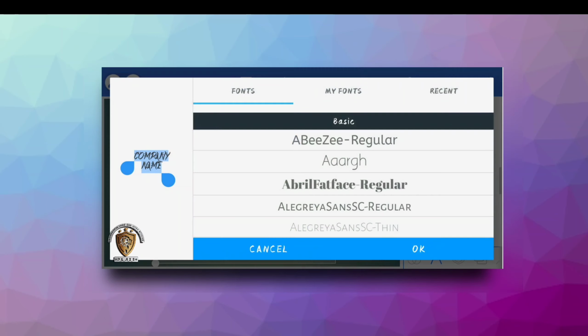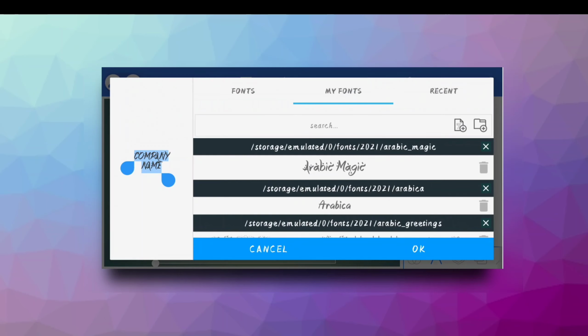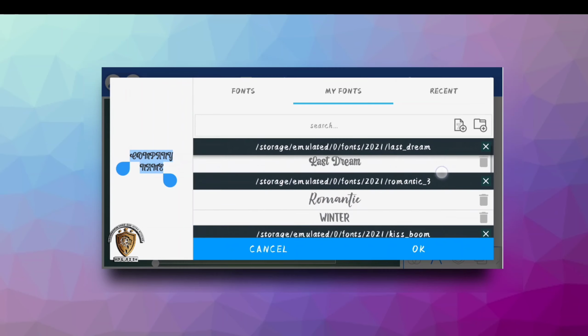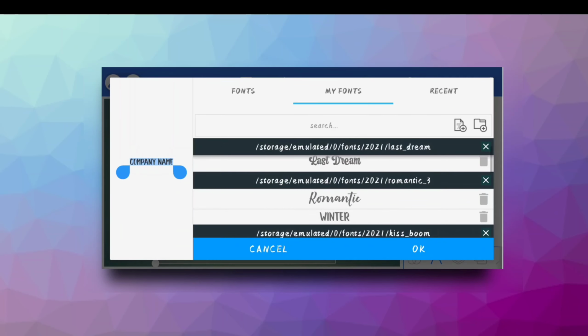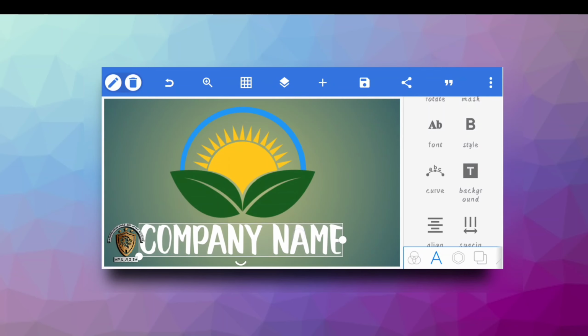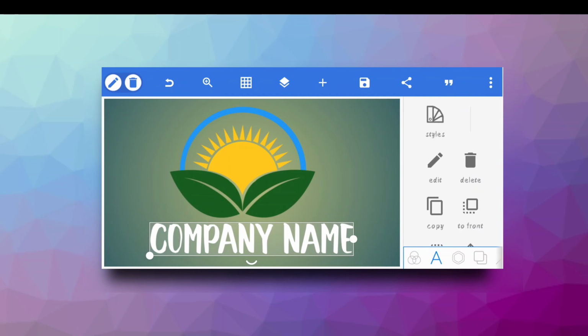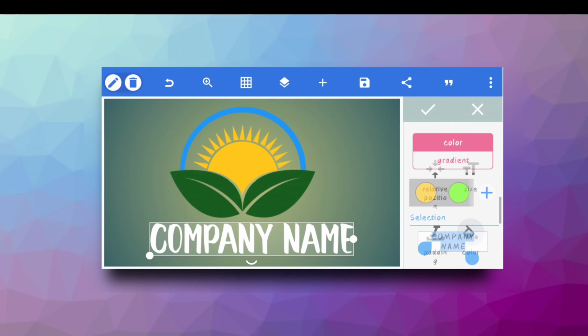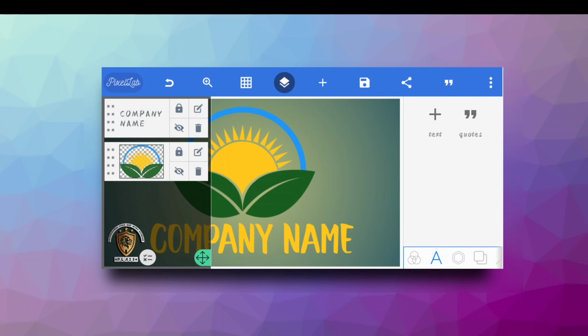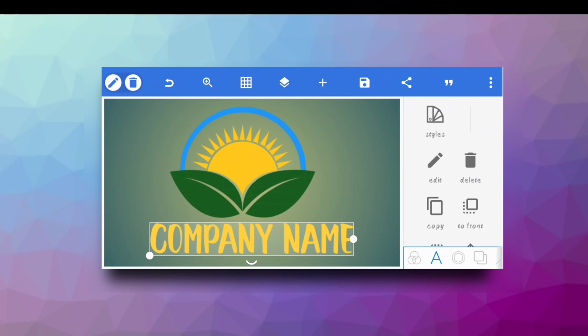Guys, the video is going too lengthy, so I'm sorry for it, but I must show this. I think this is, what do you think? This is also really looking awesome. So guys, use this color for it also. Now guys, if you want to make a layer of it, like this, I think we must add a layer.